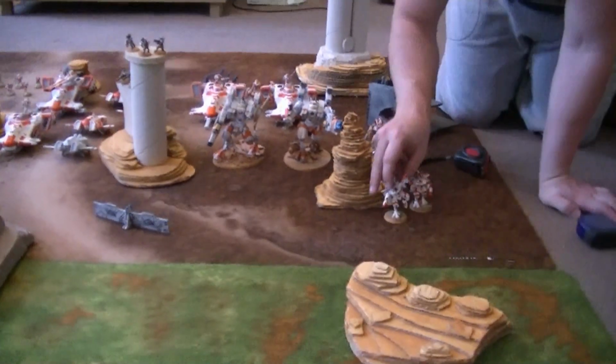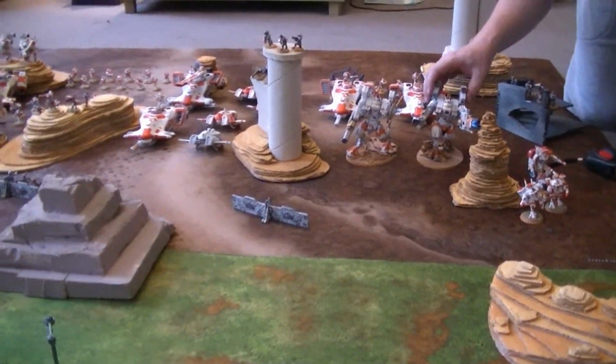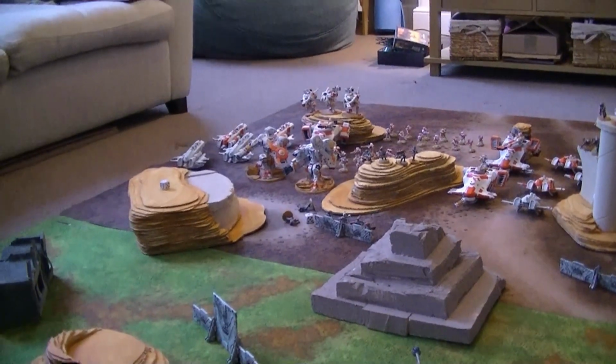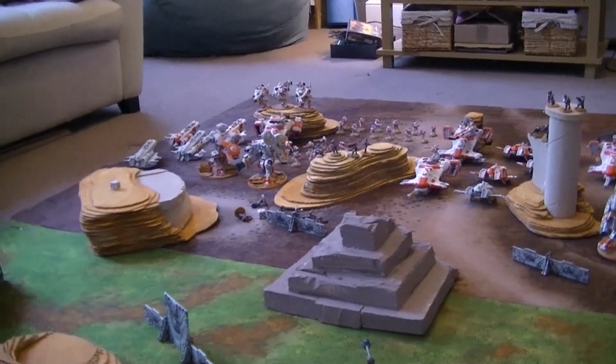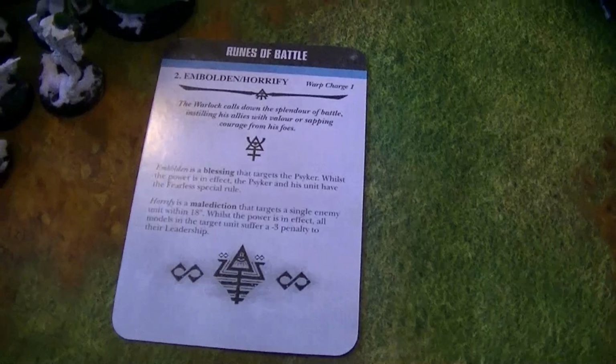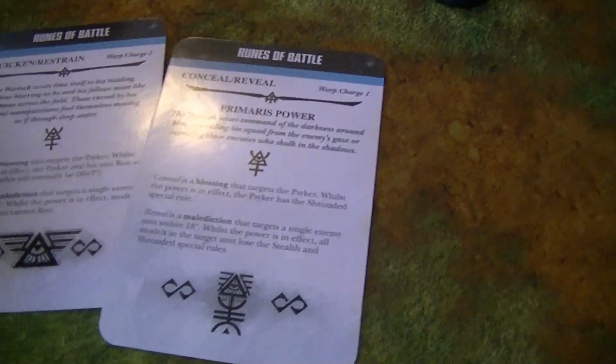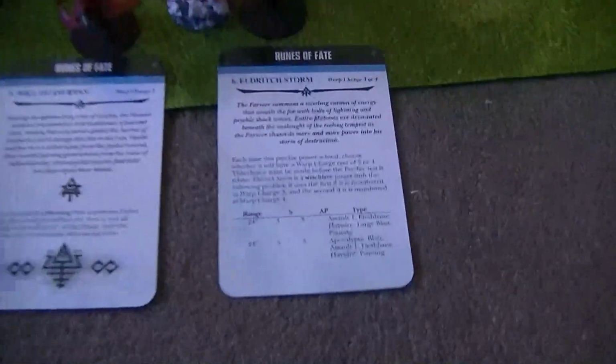Turn 1. So Ian's doing his movement. Just so we know, we rolled for the Riptides. They've all got 3-up invulns except for one that has wounded itself. I don't know about the last one. I haven't decided what he wants yet. Okay, while you've done that, I've rolled for Psychic Powers. This Warlock has got Embolden / Horrify, as well as Guide, Conceal and Reveal. This one up here also has Quicken, Restrain and Conceal Reveal. Farseer has Eldritch Storm, Will of Azurian, Executioner and Guide.